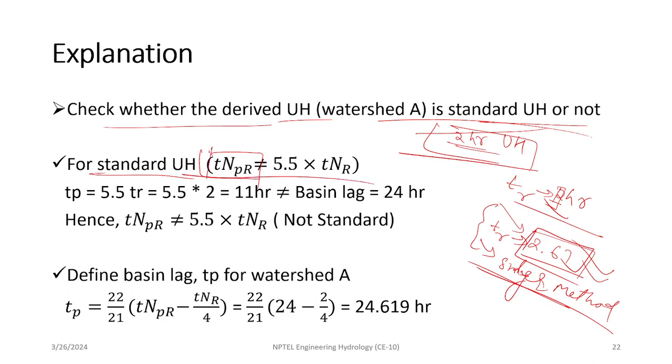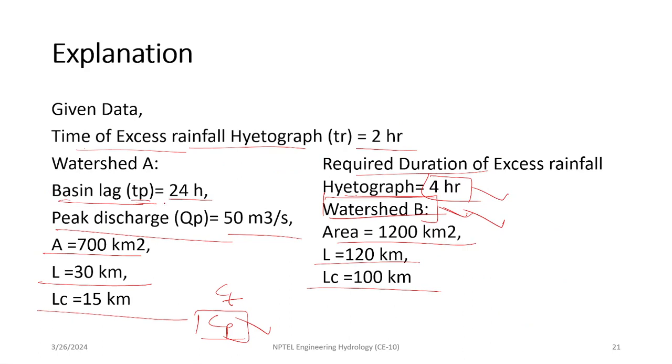Like we have to follow this relation firstly. If this is not equivalent, then that means that it is not standardized. If it is not standardized, then definitely it will be making impact in calculation of TP. That is the thing I am just making you to look into. TP will be changed. You can see we already got the value of TP, right?